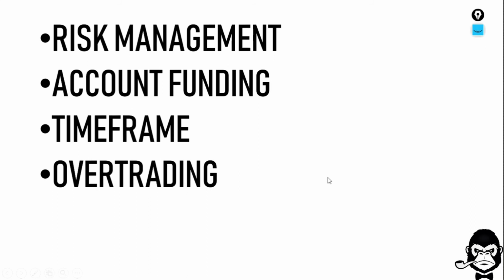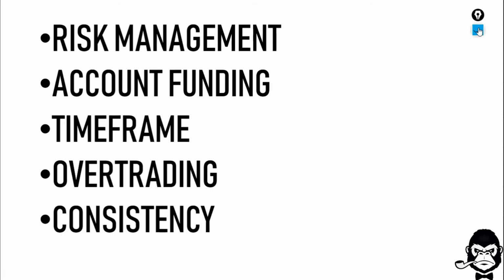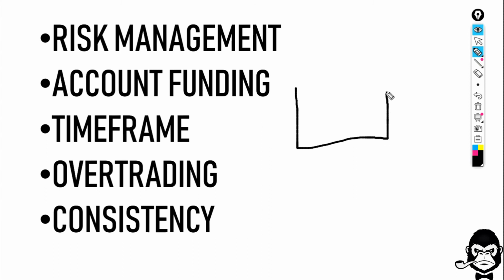The last one of all is consistency, right? So you want to make sure that you make consistent profits, right? It doesn't really mean you should always win and win and win, but you want to make sure that the wins you make and the losses you take are followed by good risk management.